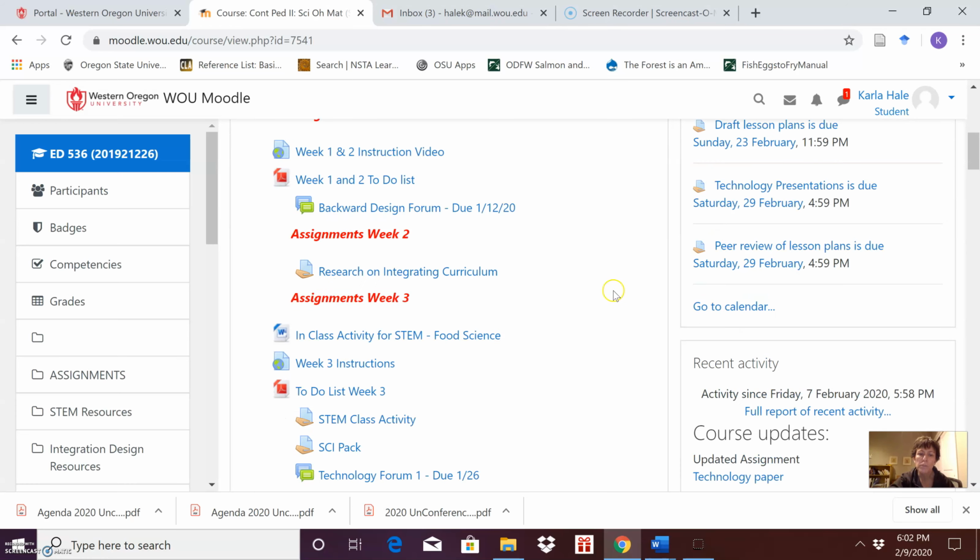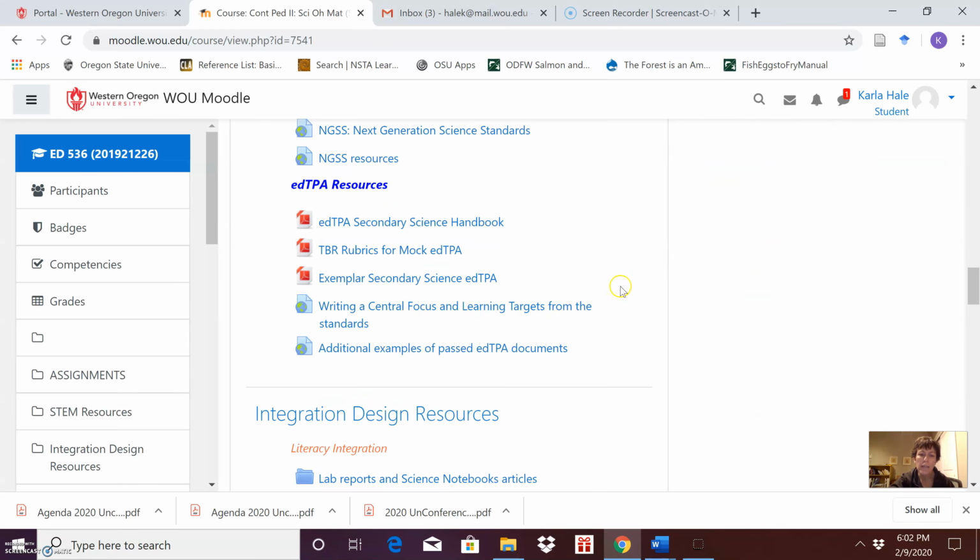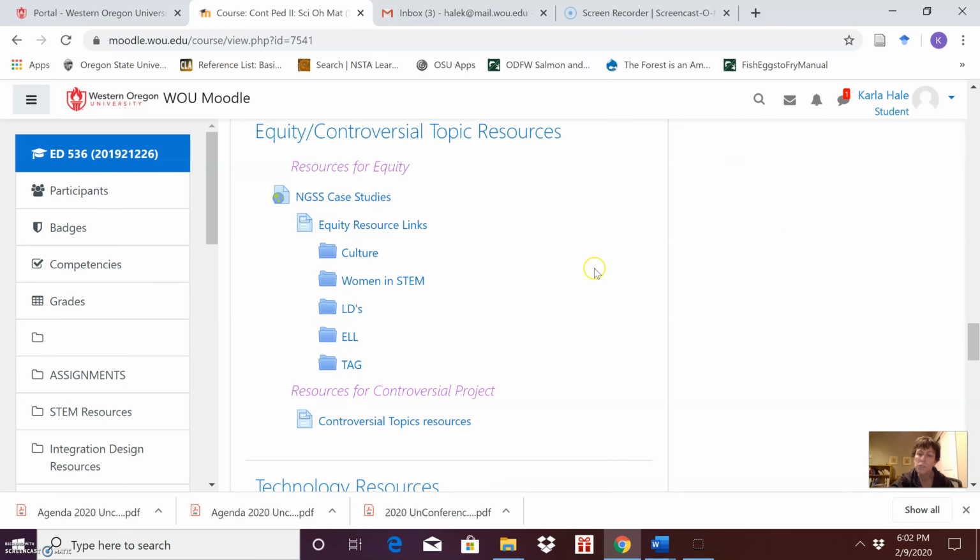If you're on our Moodle page and you scroll down to the equity controversial topic resources, you'll see culture, which aligns with race and ethnicity. You'll see women in STEM, learning disabilities, English language learners, and TAGs. Those are the choices you have of populations that I've already provided some resources for.